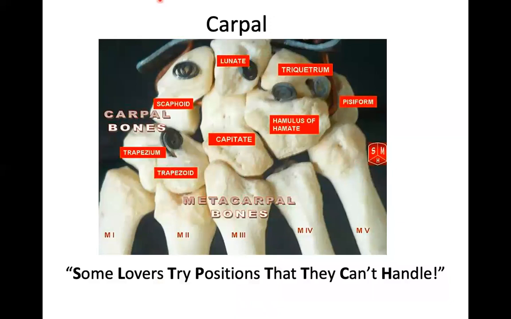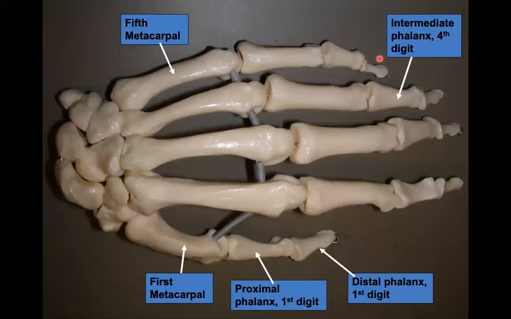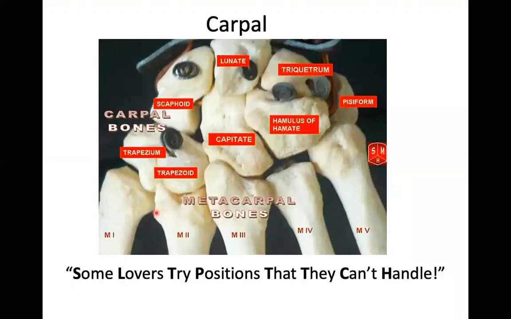Now looking at the bones of your wrist, these bones as a group are referred to as the carpals. And they are made up of a total of 8 bones. But before I discuss this with you, I want you to understand the naming of the metacarpals first, which makes this process a little bit easier. So we have 5 metacarpals associated with each of your fingers. Your thumb would be metacarpal number 1, followed by 2, 3, 4, and your pinky's metacarpal would be the 5th metacarpal.